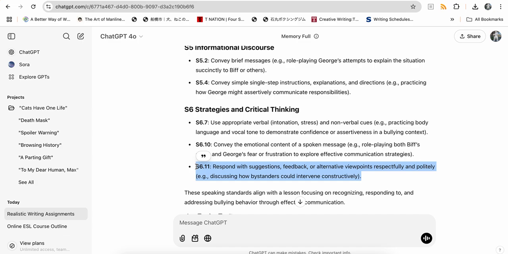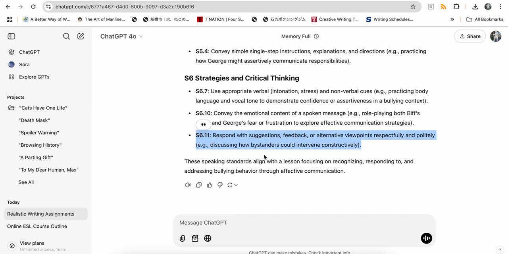So what we see with Biff and George is that, of course, Biff is doing the opposite of this, right? He's extremely rude. He's a very toxic boss. He's manipulating George. So students can see that and then also learn how to do the opposite of that, right? Being respectful and polite, even when they are being critical of someone. So great stuff here. I'm going to stop here. There could be reading, writing, and grammar as well, but we won't get into that. But you understand the basic idea, right?